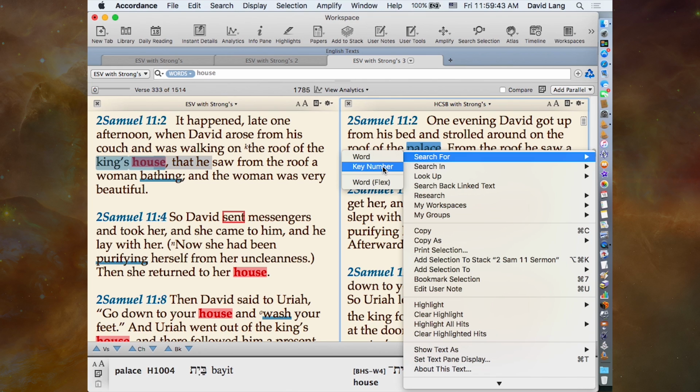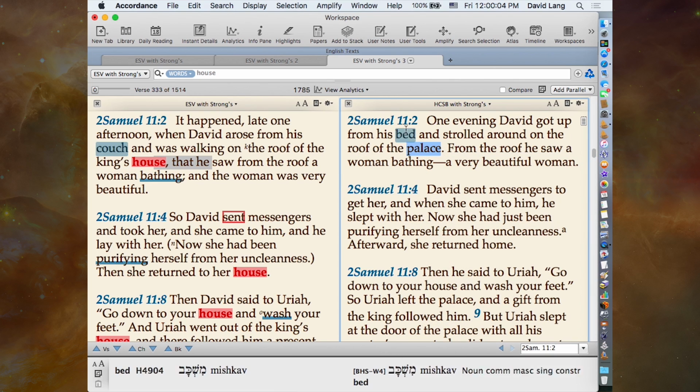So I'm going to show you things where I show you the option key because I'm used to doing it that way. But always remember the contextual menu because it'll help you to see all of these options without having to remember, oh, what key was that I had to hold? All right, so that's one trick with the amplify menu.